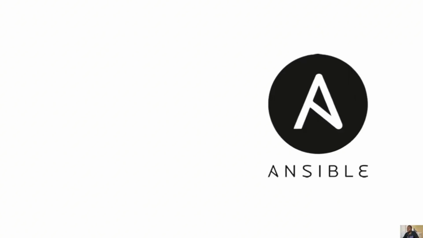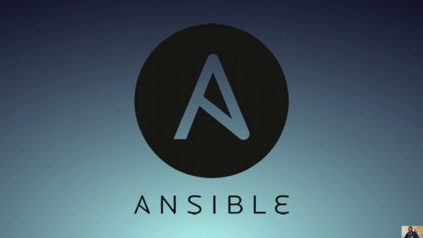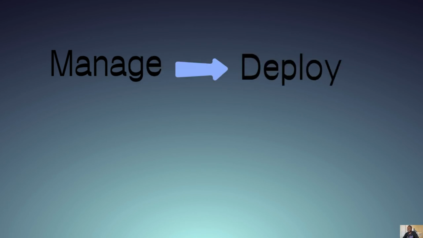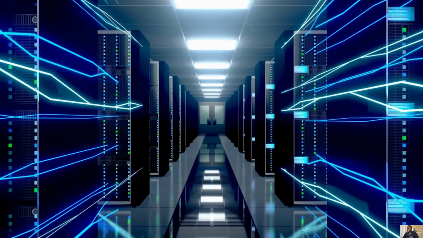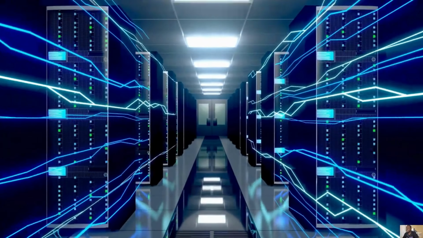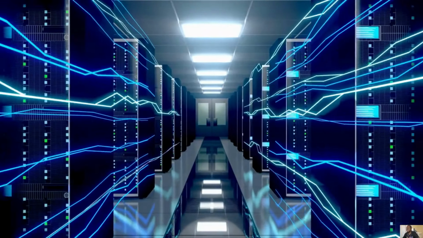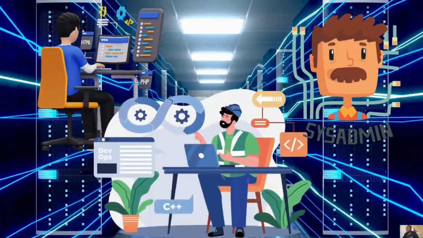Welcome to Zero to Hero Ansible series, my new playlist that will guide you step by step through the world of Ansible. So, what exactly is Ansible? In simple terms, Ansible is an open source automation tool that allows you to manage, deploy, and orchestrate application and IT infrastructure effortlessly. Think of it as a tool that lets you automate repetitive tasks across multiple servers, making your life as a developer, sysadmin, or DevOps engineer a whole lot easier.